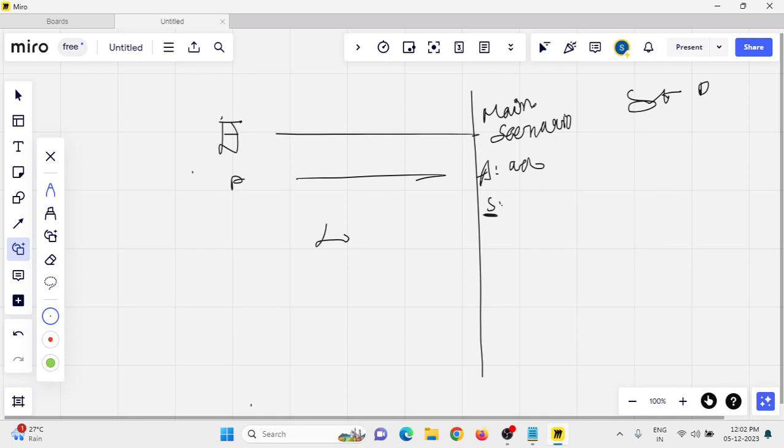In step 1, A means actor, and actor means me, the actor on the application. So I enter some username and password. After entering the password and clicking on the login button, the system validates. If both username and password are correct, what is the third step? The third step is access the home page.